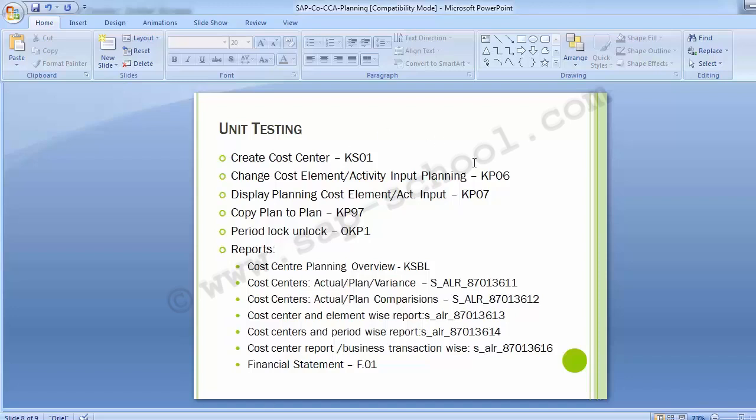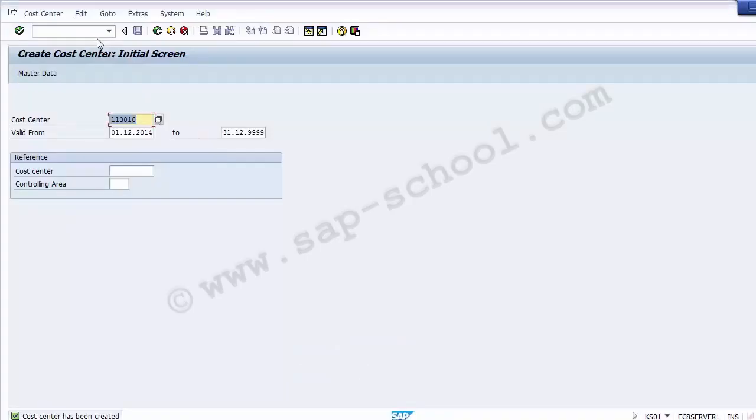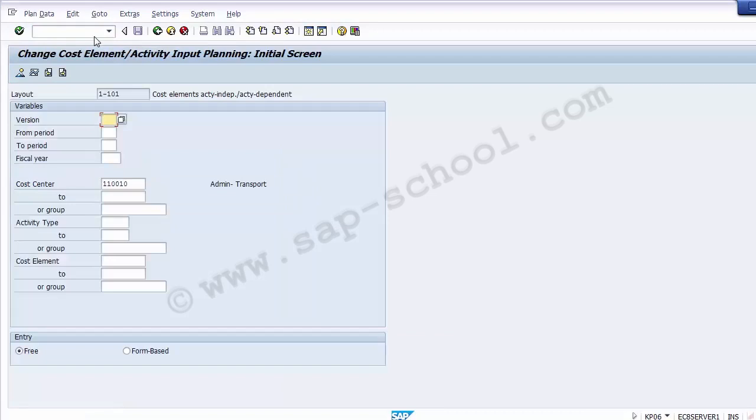So how will we be doing this now? Let's move on to the transaction KP06. KP06, enter. In this particular part, the prerequisite is that you need a cost center and you need a cost element. Then only you can create the planning for the cost element. You must know, as we have discussed earlier, that every expense ledger has a respective cost element in the controlling area. So if there is a salary ledger account, the same salary ledger account number will have a cost element as well in the controlling part with the same GL number or ledger account number. So if that particular cost element has to be planned, in that case you need the cost element number for that particular expense.